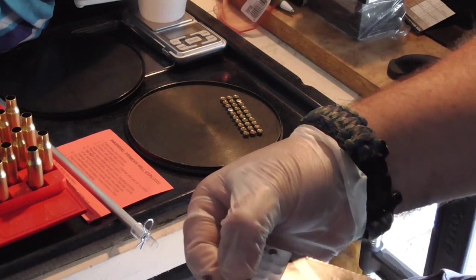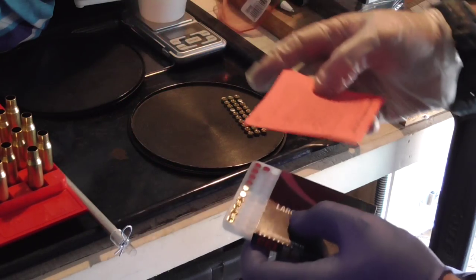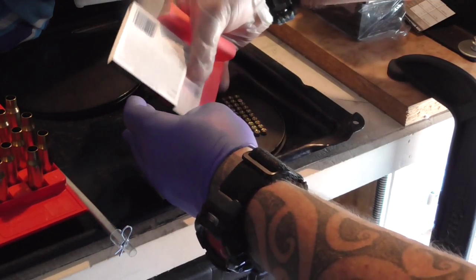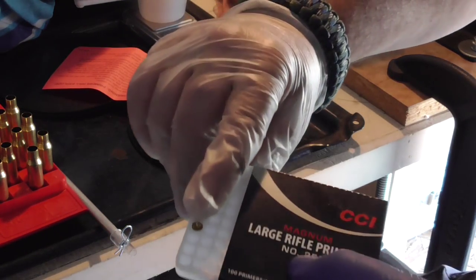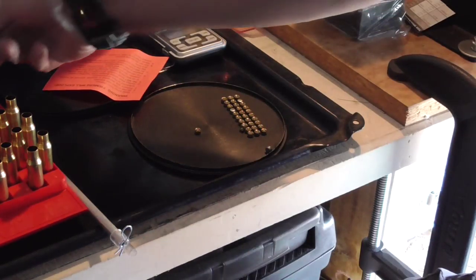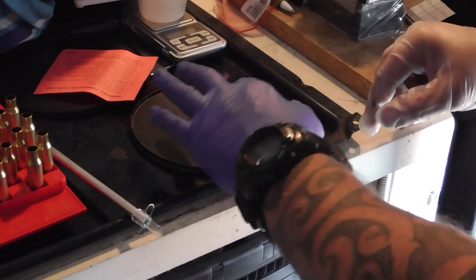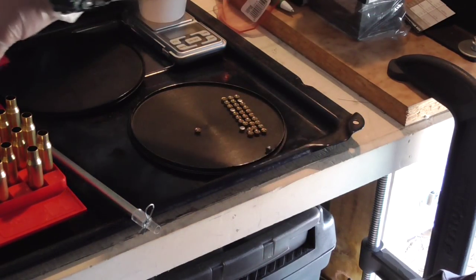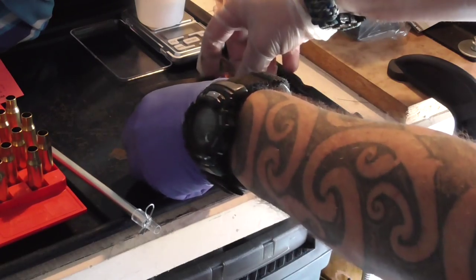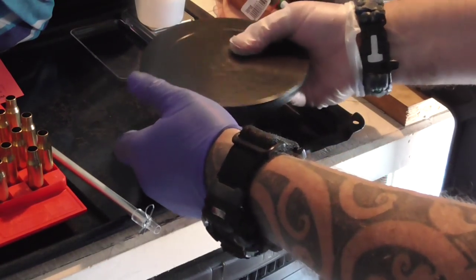This one's got just a few left over in here, and I want only three of these. I'll get those and tip them into there. So I've just taken the top three. Primers out. Alrighty. Now that we should have our 33 primers in here, we just get our lid, the smooth lid, and plonk that onto the top. Make sure it's on properly. Move it around.